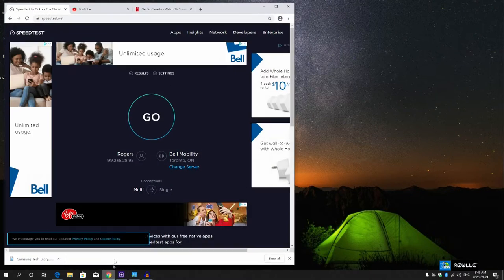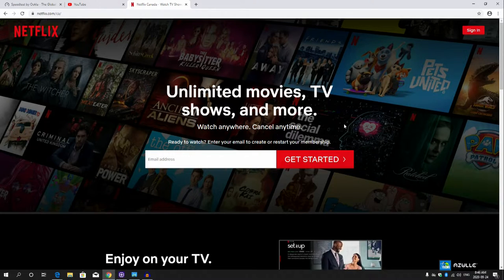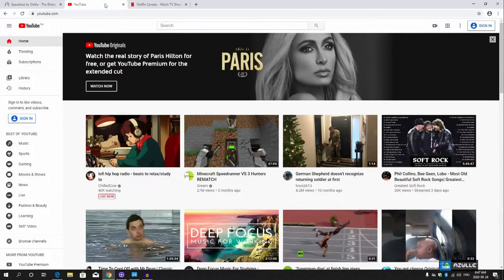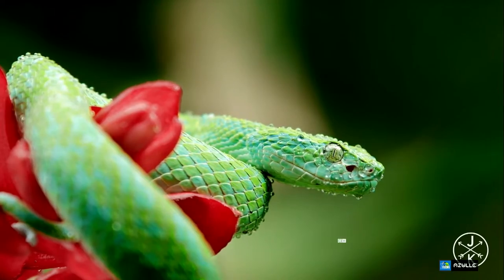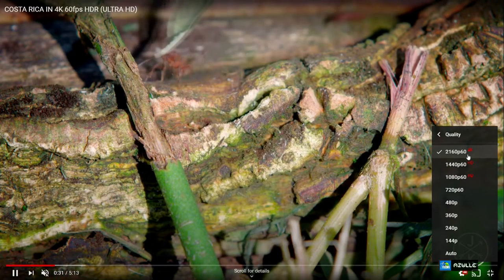The next thing I want to bring up is Netflix — yes, Netflix will work and you will get your maximum resolution because of the Intel chipset. Same thing with Disney Plus and Prime Video — you can go to their website and log in. Going into YouTube itself, it will perfectly bring up videos. We will select a video and make it maximum screen so you can see how smooth it plays. When we select 4K, give it a couple of seconds because it has to get the picture from the internet — and there you go, you can see it is on 4K and it is very smooth, just the way you want it.